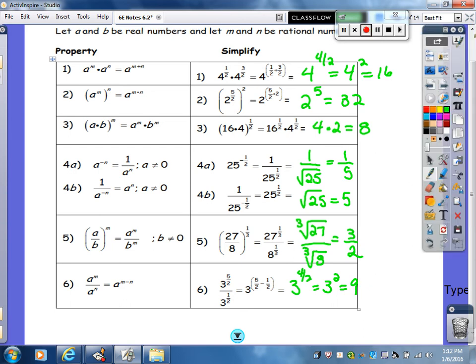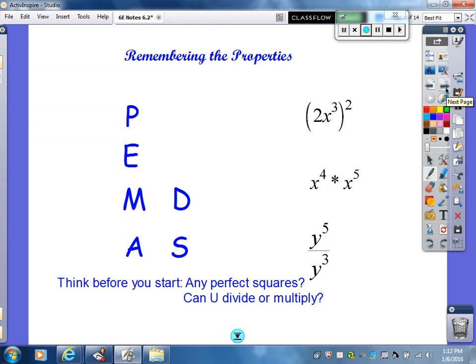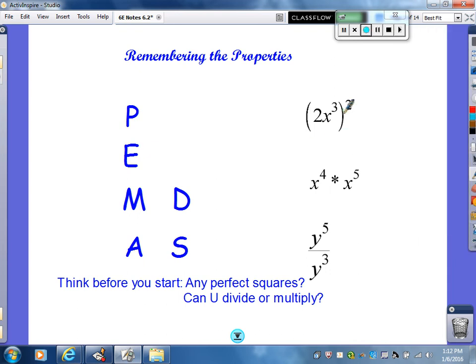Another way of looking at these properties is using PEMDAS. Okay? So I always think of the exponents as a step behind the problem. So if you have a problem like this, power to a power of exponents, you're going to be multiplying. So we're going down one. You're multiplying your exponents together. If the problem has multiplication in it, like this question, we're going to go a step down. We're going to add. If a problem has division, our exponents are going to go a step down and we're going to subtract. So that's what I mean by using PEMDAS on this.